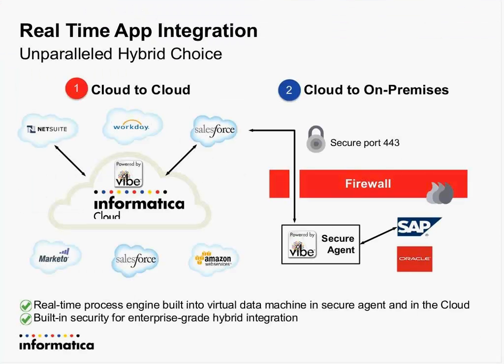Okay, so the real-time hybrid application integration components were introduced in the winter release. What we've done here in the spring release is we've taken some of the real-time capabilities that we have and not only have things out there purely in the cloud to deal with cloud-to-cloud application integration use cases, we've added components of the real-time architecture to be part of the Informatica Cloud Secure Agent.